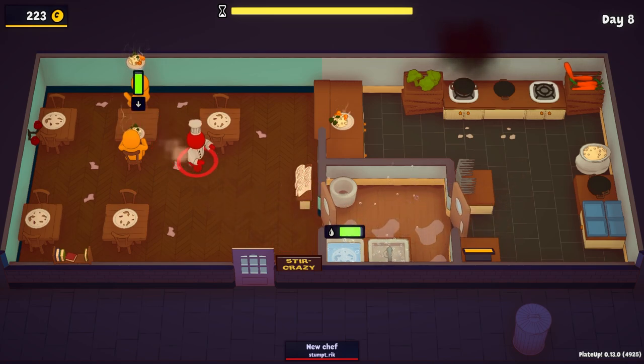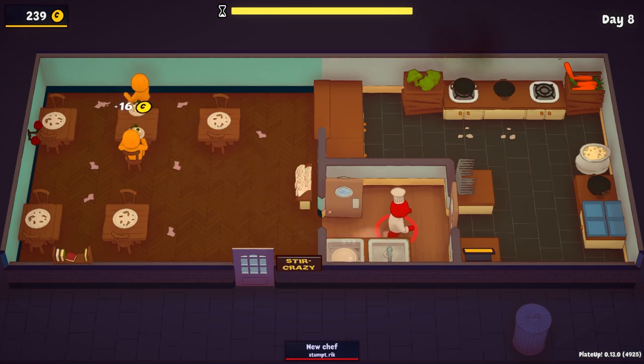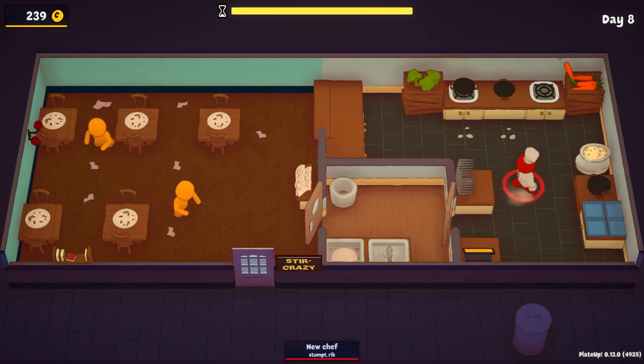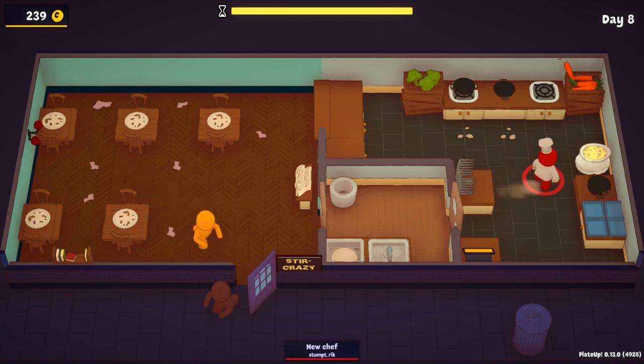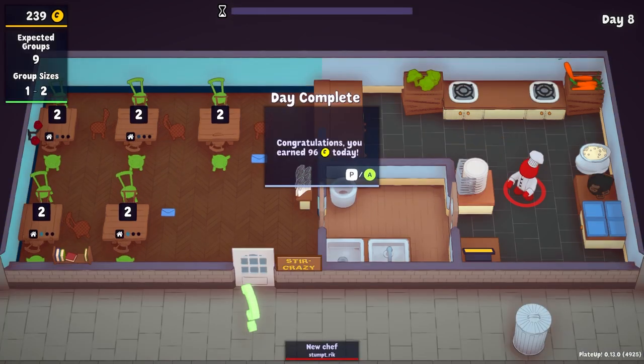I really need to hire some help. There we go. I wish there was like a serving robot. Serving bot would be great for single player. Oh boy. All right, that was a close one. But we're already on day 9. Day 9. Feeling fine.